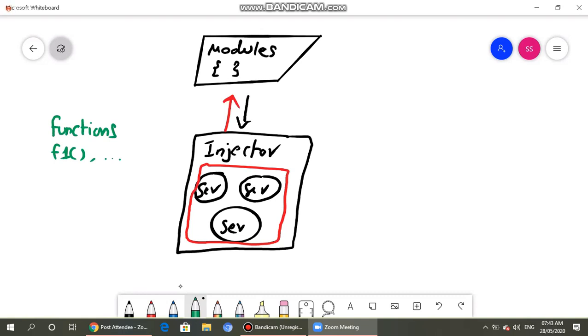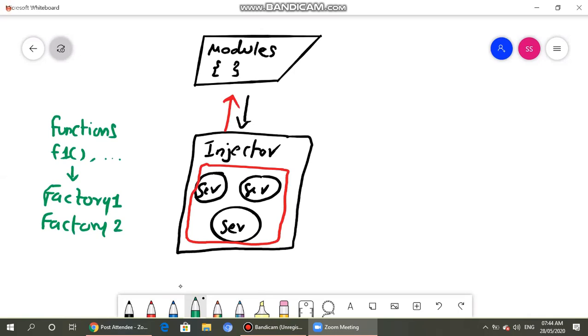Actually, in the Angular library, the functions are kept in a factory. The word factory means a collection of functions. So like that, so many factories are present: factory 1, factory 2, factory 3. Every factory has a collection of related functions.